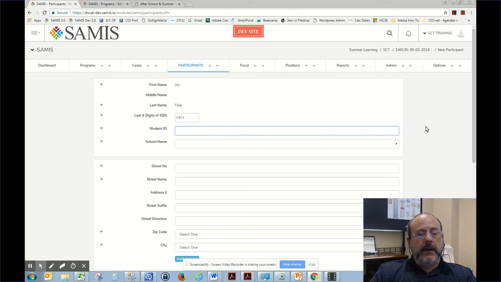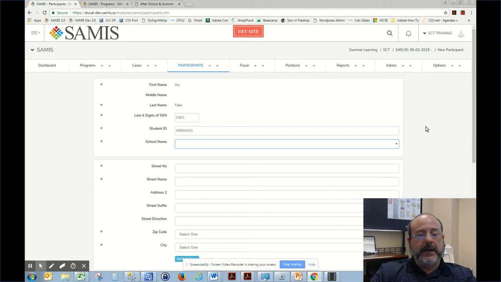Student ID, you'll want to get that student ID from the report card or from an official document. You want to try and avoid using what was handwritten. It could be wrong. You could misread it. But let's say that you, at the moment, don't have the valid number. You know you're going to get it. Mom said she'd bring it in tomorrow, but you want to get this record in today. Well, you can put in 4 9s and the last four of the Social Security as your temporary number, but you must come back and add or modify this record with the real student ID once you have that.